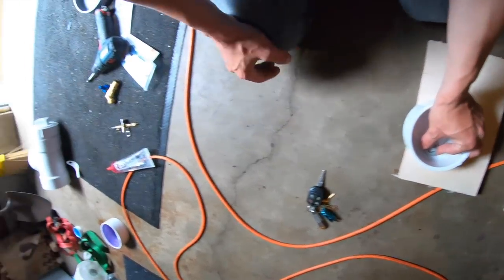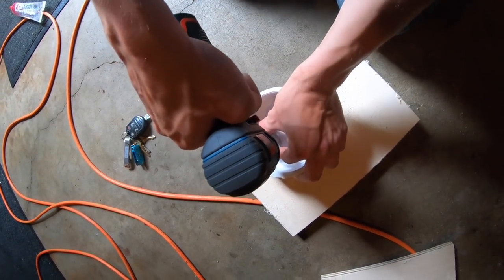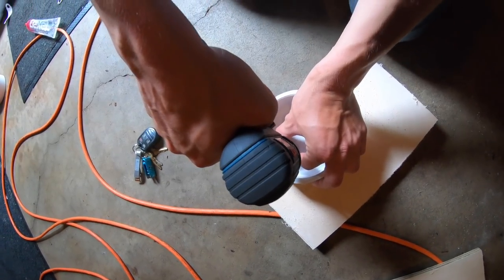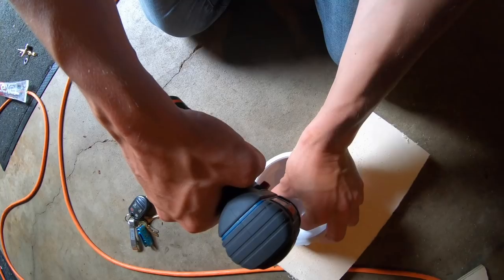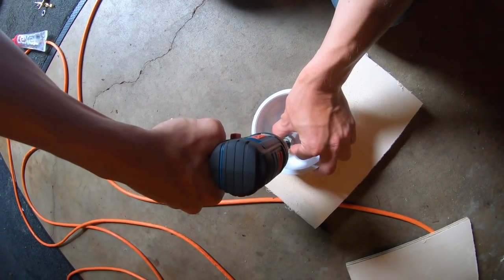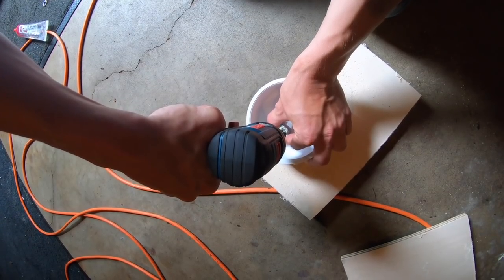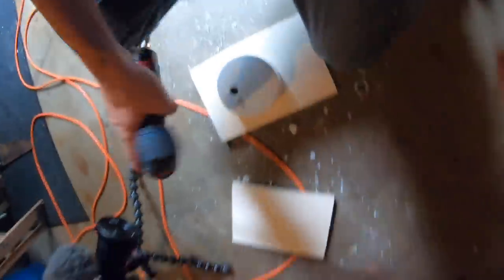Next, I placed my bolts just so that I had enough clearance to get over the PVC. This is my locking nut in the back that holds my faucet on, which I also got a new faucet because it was hitting. So I got a new faucet, I got a new bolt, and I got a new air valve. So here I'm just drilling out the holes, and of course I got a boo-boo.